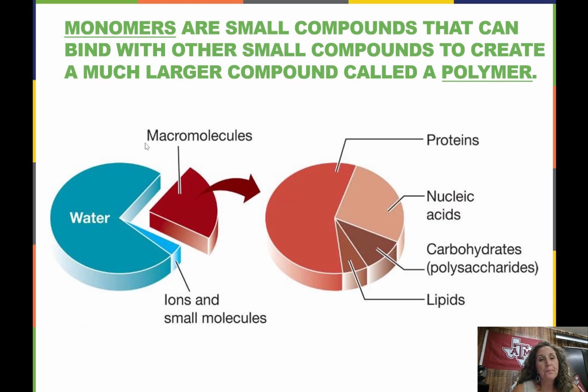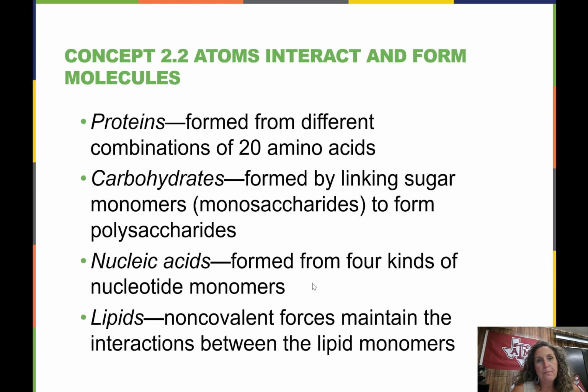If you look at our makeup, we're mostly water, of course, and then ions and small molecules, and everything else is a macromolecule. Then we are primarily over 0.5% protein, and then probably a quarter nucleic acid. The parts of us are not fully lipids and carbohydrates, because these are what we break down for energy, and we're going to talk about that in a minute.